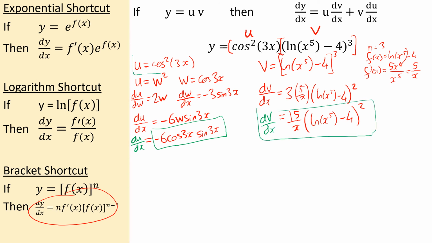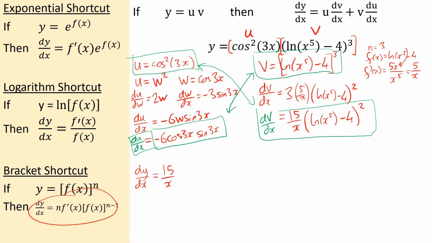So we've got u, we've got v, we've got du by dx, and we've got dv by dx. And we're going to do the same thing we've done, match them up, so u is going to go with dv, etc., and then work it out. So we can get overall, our dy dx, is u times dv dx, so that's going to be, now order of multiplication doesn't really matter, so I'm going to do it in the way which feels best to me.